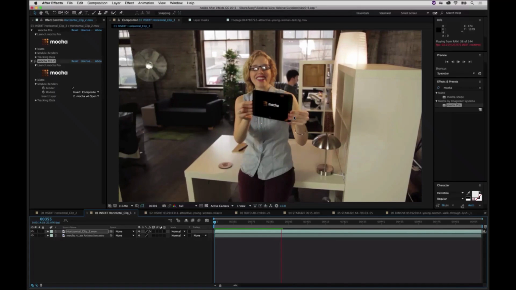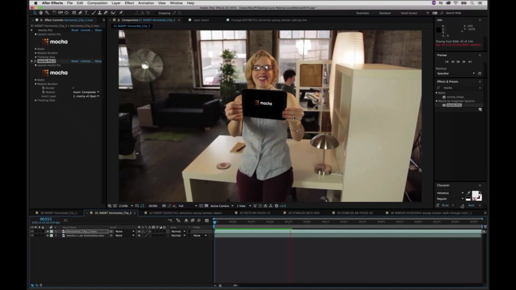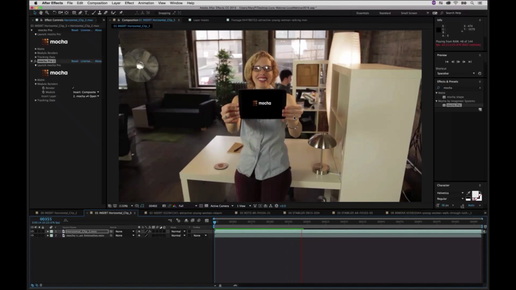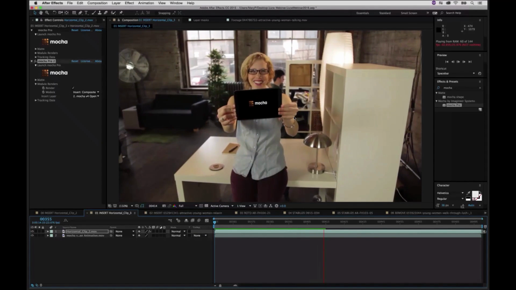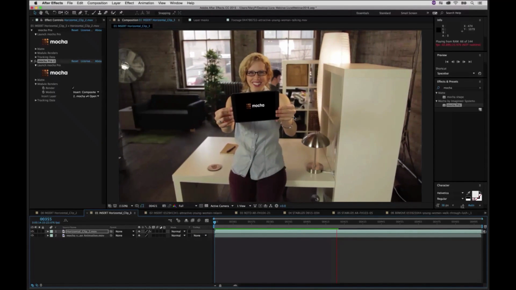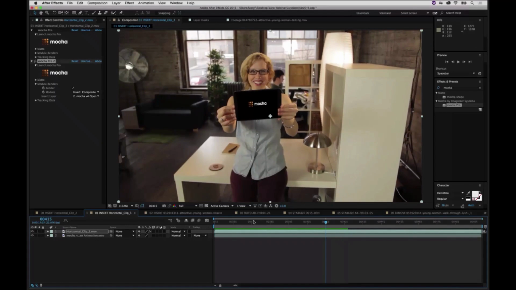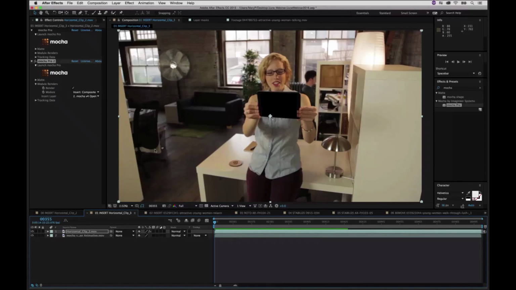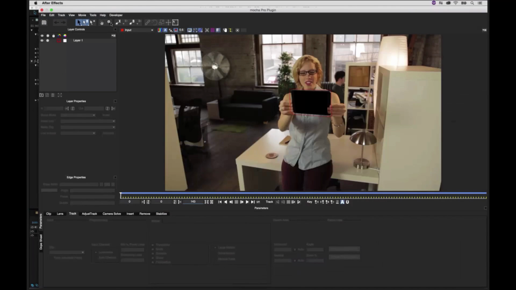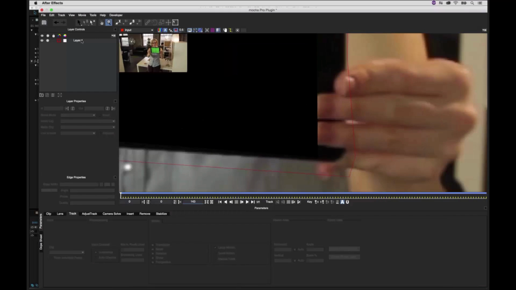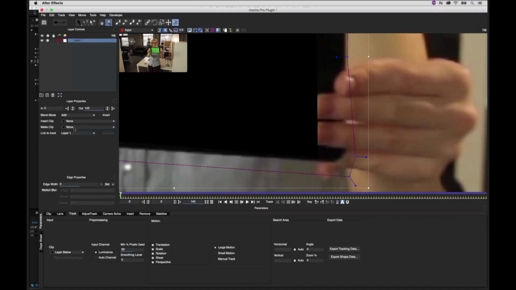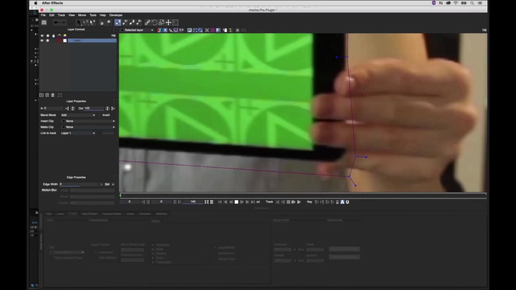Well, in Mocha for After Effects or inside of the Pro plugin, I would take my shape and copy my shape from Mocha Pro and I would paste it into a new layer inside of After Effects. But actually, using the insert inside of Mocha Pro, I can just do this as part of the same effect. So we're going to relaunch Mocha, okay? We're going to come in here. We're going to select our layer. We're going to turn our insert off for a minute so that I can see these fingers.